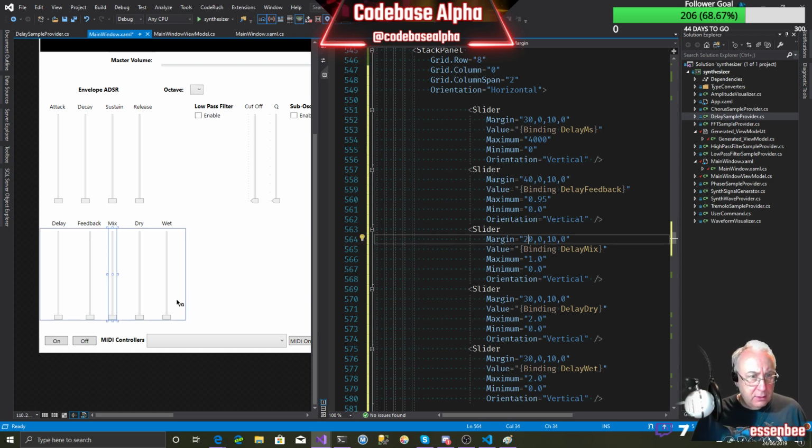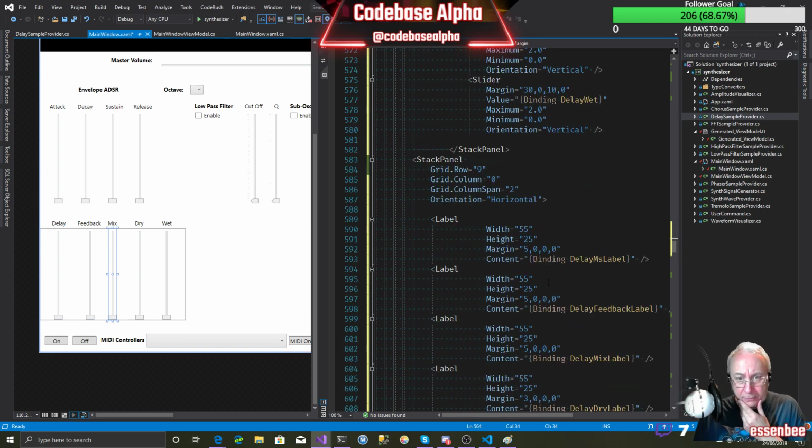So those look okay, and then these labels here. Those ones look okay. That one is the one that's out, so the feedback. So if you make that 15, see what that looks like.